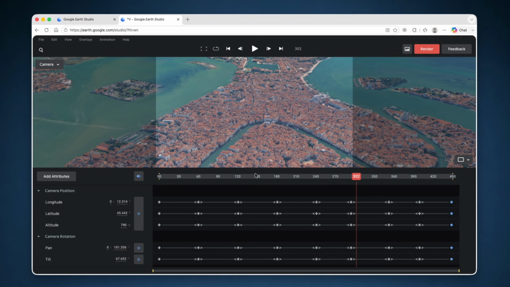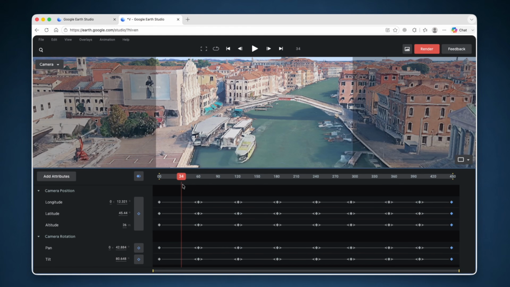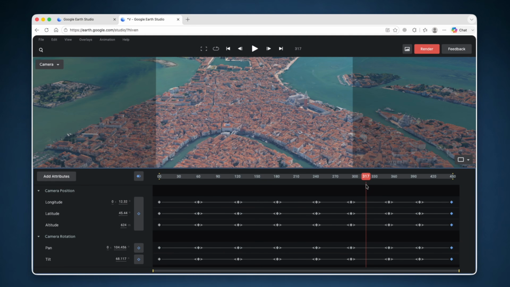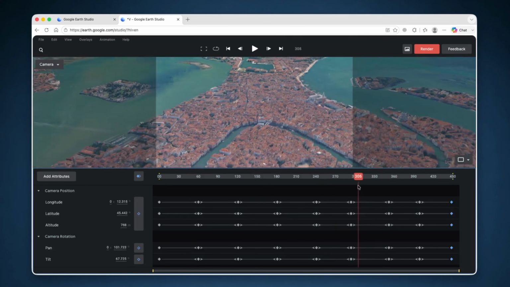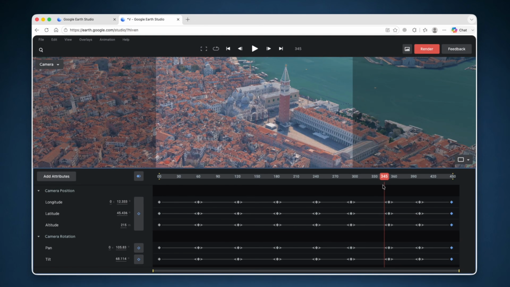Well, that's it again. For a short video showing how you can quickly create a nice animation with Google Earth Studio, not using a preset here, but created manually, a short flight over Venice. So as I said, it's really awesome. Of course, it will look different once it's rendered. So it will naturally be razor sharp, sharper than what you see here in this little thumbnail view. But you can do that quite easily. Just go ahead and start it, like I just said, when you let the whole thing render.